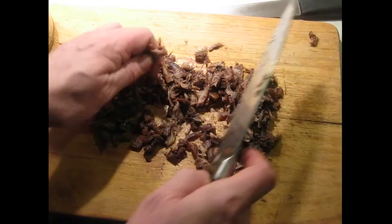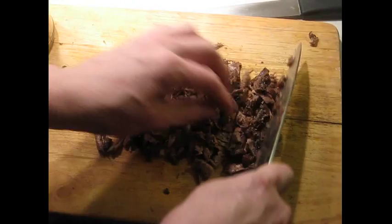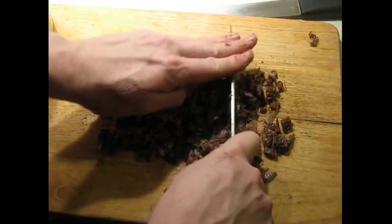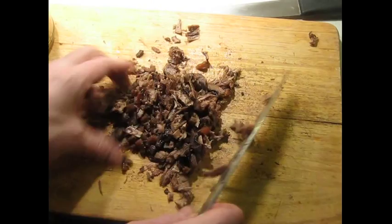Boy, this is much smarter, to run this with a knife as your final test to make sure that you didn't miss anything. It's real easy to miss stuff, no matter how careful you are. You will miss little bones in here quite often. But the knife will not miss anything. So now this is fine. We're going to put this in a bowl.